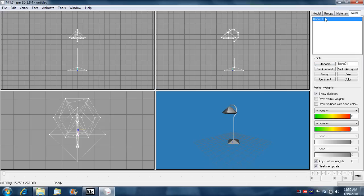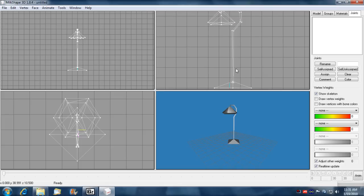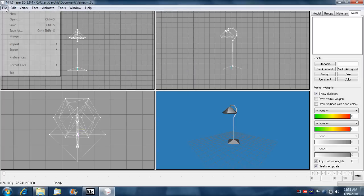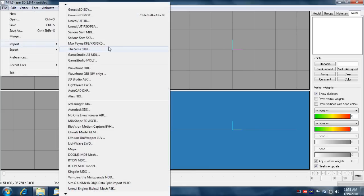But the first thing I want to do is get rid of this joint here. So I'm going to go into the joints, and double click on O1. Then I'm going to click in this 3D window and press Delete. That should remove that little dot. As you can see, there's no node there anymore. Now I'm just going to save it normally. I'm going to save it as lamp. And then I'm going to start a new scene here. Let's go new.